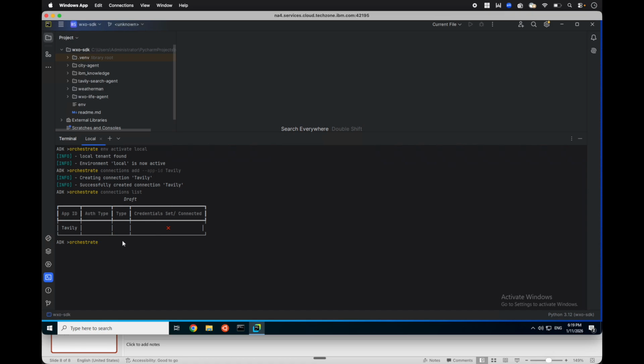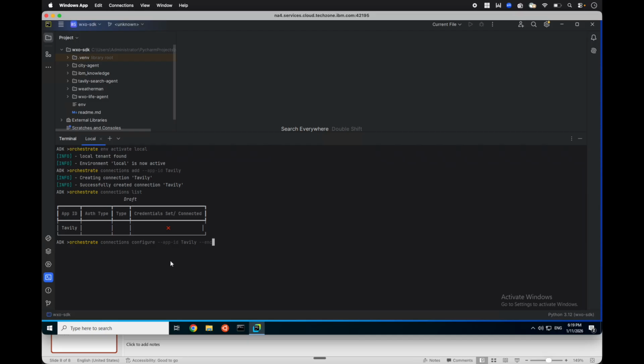So what I want to do is configure the connection parameters as we did in the previous part through the UI. We'll configure the draft environment, we will use the key value pairs, and we will give the credentials for each team member. So I'm going to say orchestrate connections configure. I don't want to spell wrong. Configure, okay. Dash app dash ID, the ID that I've created above, Tavily.